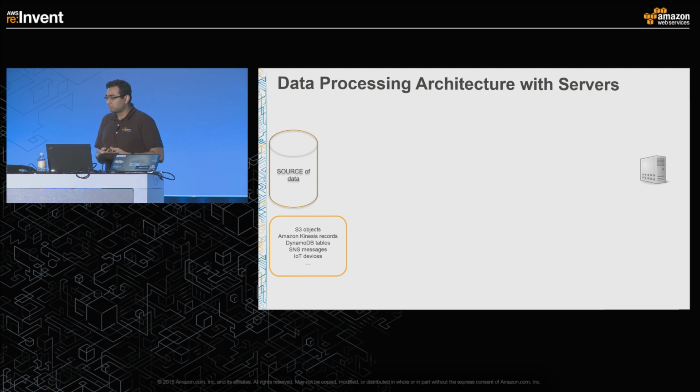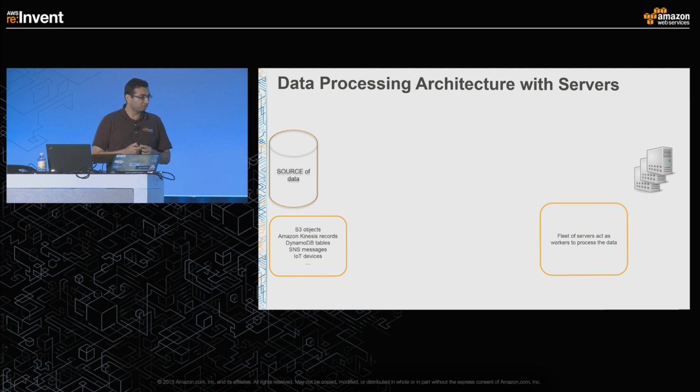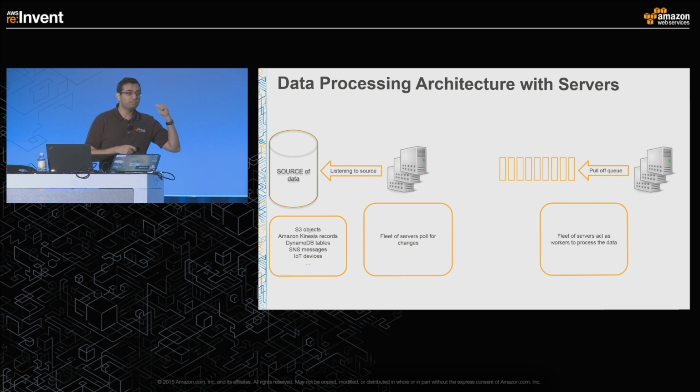So you have this one server, right? But then one is not enough. So you're going to have multiple servers to process your load, and you're going to have things across AZs. Now that you have multiple servers, it can't directly talk to the source, so you're going to have a queue in between. And the servers will actually pull the data off the queue. If you have queues, then you need to have something which actually listens to the event source and publishes to the queue. And those listeners and pollers also need to be a separate fleet, because you don't want that to be in a single AZ.